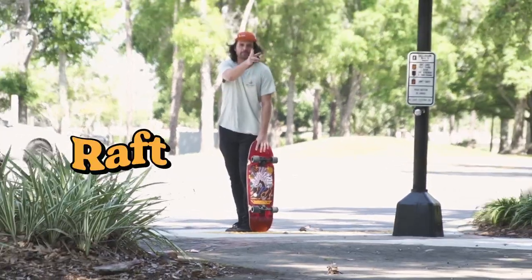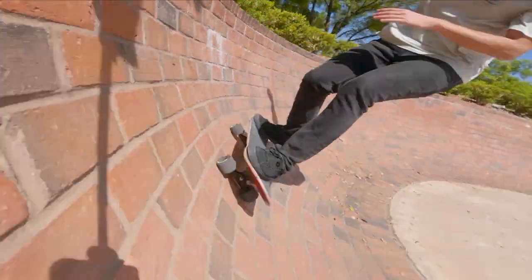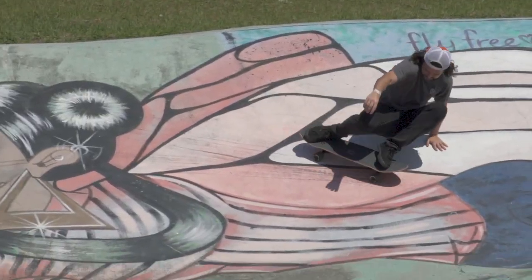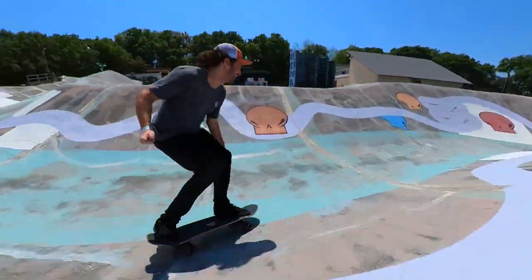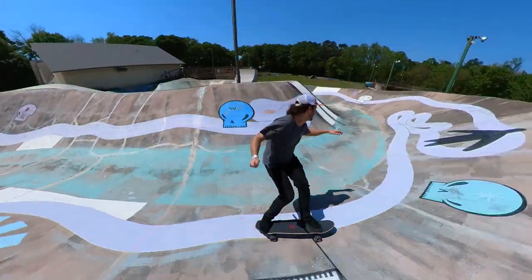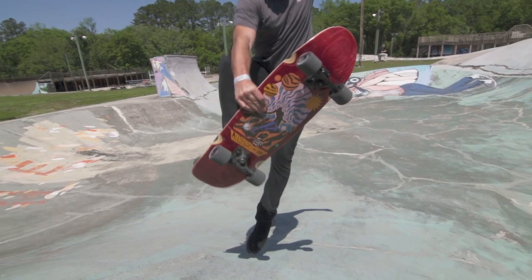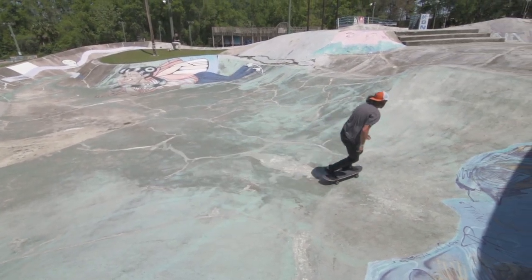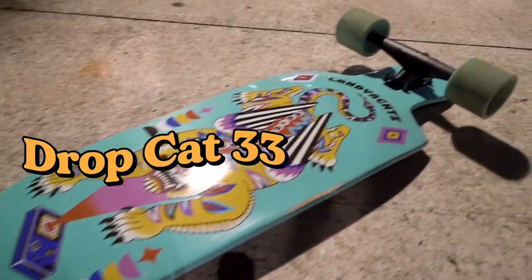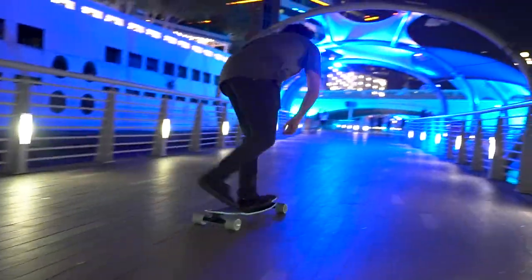Top three favorite boards of the trip — I think I came to like the raft solitaire the most right off the bat. Big and wide under the feet, so it was a lot of confidence on the snake run in Kona. Really nice shape to be able to pop and do tricks too — it's sort of like a tugboat but to the extreme. I ended up coming to love the dropcat 33 as well. Cruising around on that was really fun because it's just kind of small and whippy.